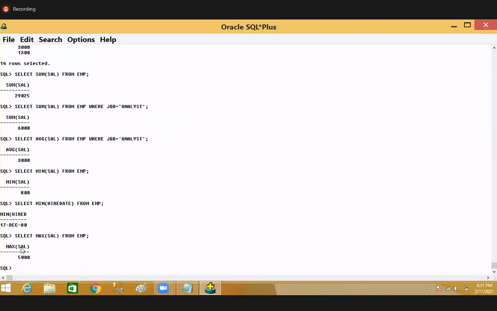The next one in this grouping, or multiple row functions, is the count function.